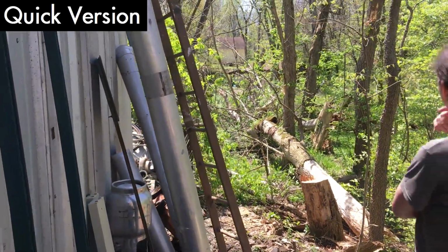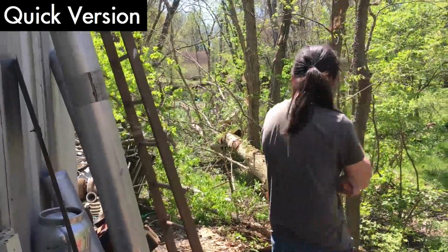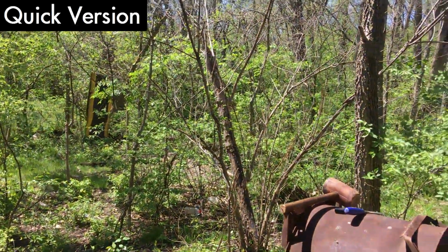It might be kind of hard getting that cable out of that tree, but it took a little skin off the tree, but that's okay. I thought I was gonna mess it up. You did good. I'm really happy. I had faith in you.